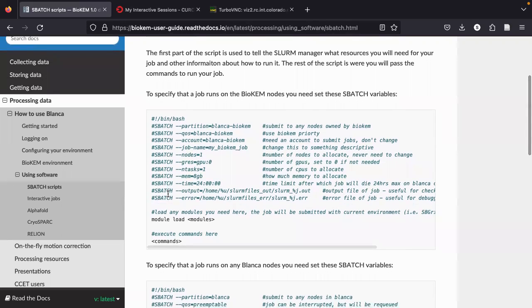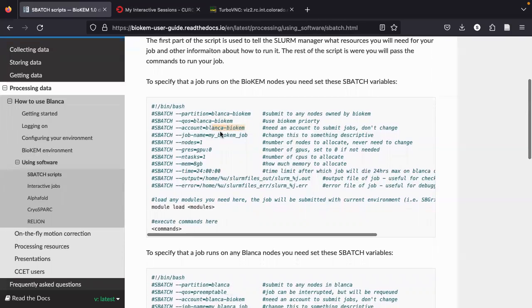And if you want to learn more about these SBatch directives, you can probably take one of those supercomputing spin-up classes. But just briefly, you kind of need these general things in each SBatch command, and I've got what they are here. Essentially, you need to tell it where you want it to go, so which partition. The QoS is just a quality of service, and so you can either have it be hours, which is Blanca BioKEM, or preemptible, which allows you to run it on any of the Blanca nodes. But it could get preempted if one of the owners of those nodes wants to use it, but it'll just get requeued elsewhere. So it's not a big deal, and I usually run things preemptively.